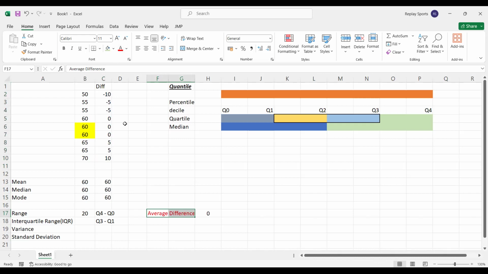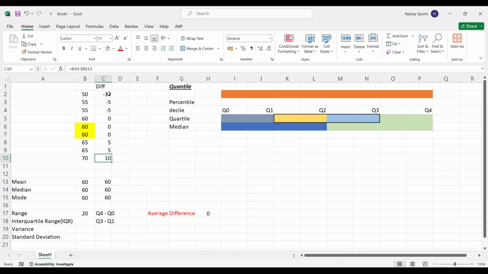We want a method where all of them are positive. See, this is also a difference. This is also a difference. This should add up to be 20, not 0. You understood what I'm trying to say? This is a deviation. This is a deviation. So deviation has to be positive, not negative. If you use this, your minus and plus are canceling, and that should not happen. A mistake is a mistake. A deviation is a deviation. So this is not the right way.